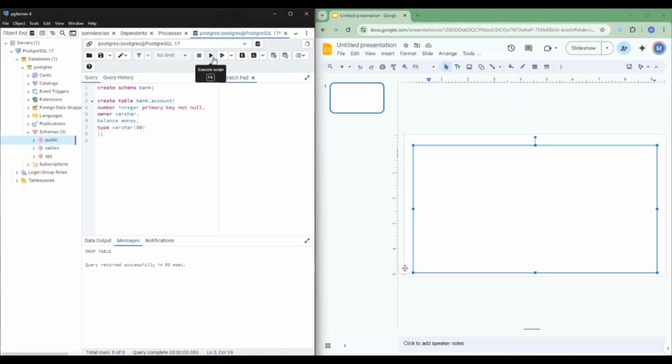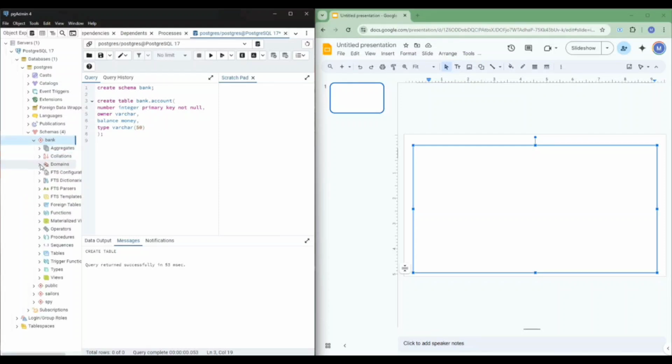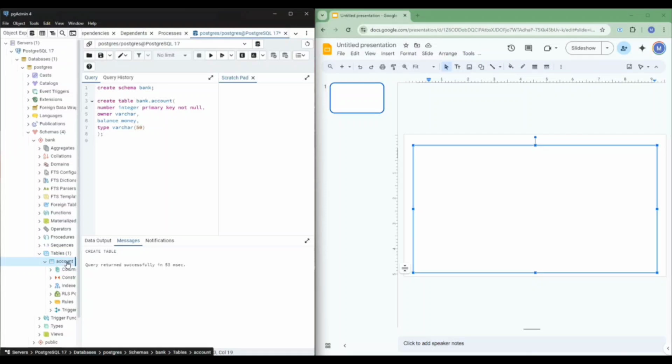So let's execute this. At this point, we want to refresh our schemas. Right, so now we have a schema called bank. And if we expand this, we get a table. We have this table called account. Great.